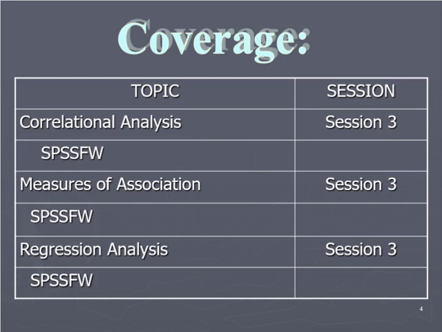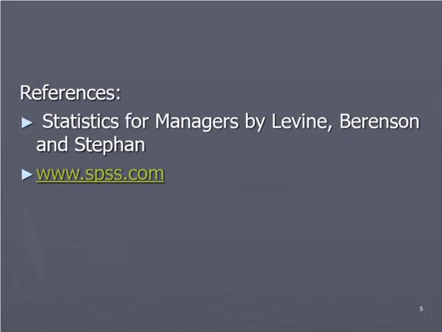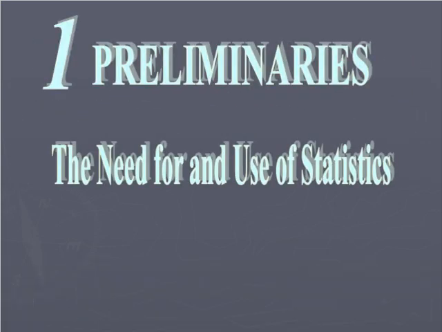There are a lot of references available for this topic. Most of them will be available in our download sections as provided in the first meeting, in your groups. For those who do not have the materials, please visit our site or the blog site for our downloadables. Also, for this material, I used Statistics for Managers by Levine, Berenson, and Stefan. Or you can also visit spss.com.